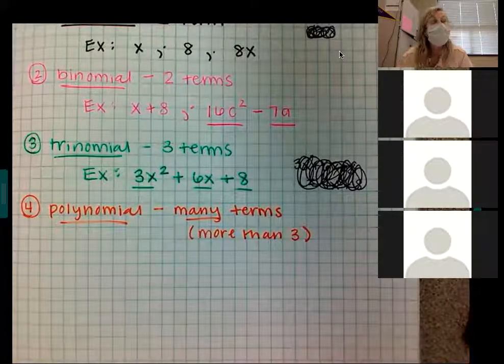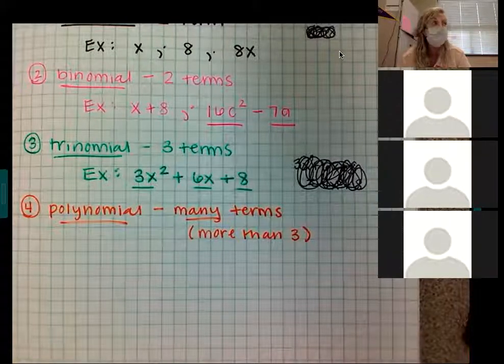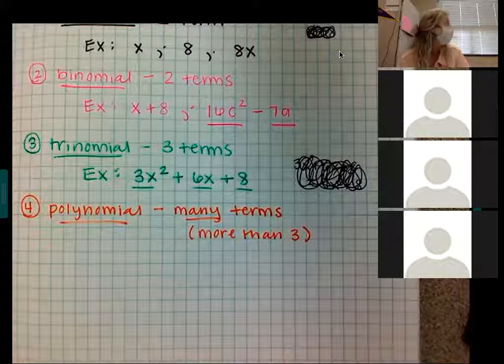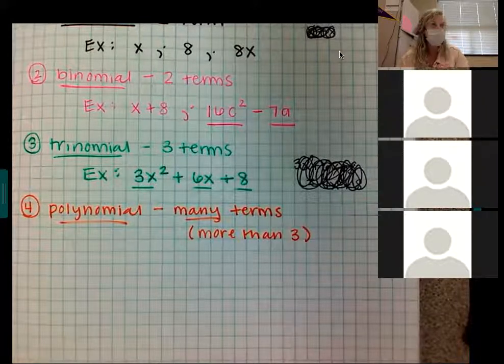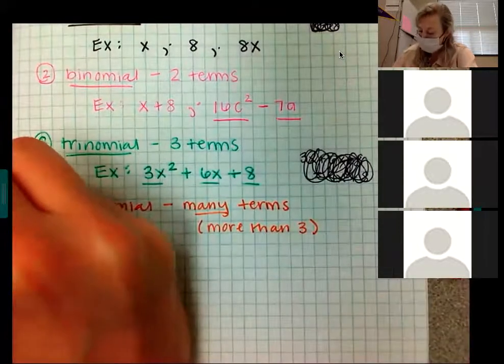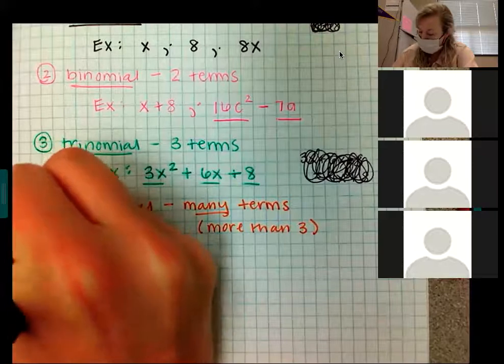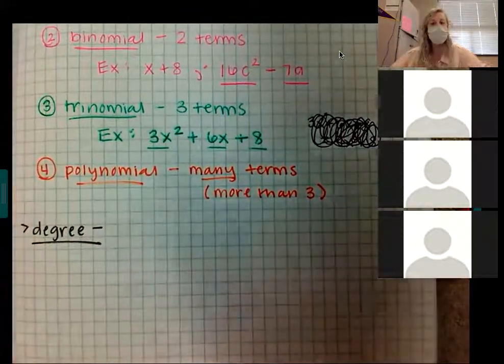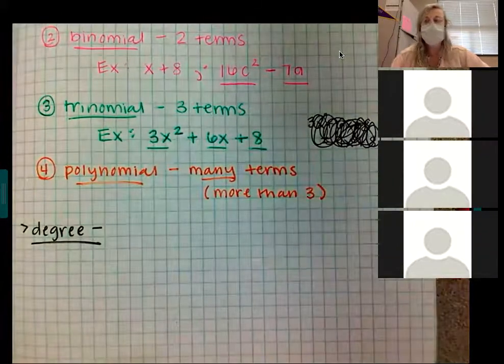So then there's one other thing we have to look at when we're classifying a polynomial. So you always look at the number of terms, but then you also always look at the biggest term. Did everybody hear me say that? Yes, y'all heard me? Fantastic. So let's talk about this next thing. It's called degree. So I'm going to break it down for y'all and get a little corny again, just so y'all can remember it.